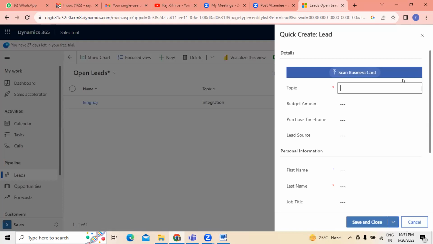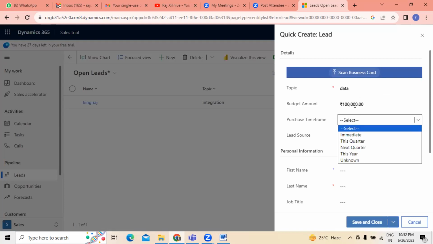See, this is all for you to understand. This is all data we are creating, so it doesn't need to be accurate. You can tell me whichever you like. Put data. Okay, budget amount. It will be converted into rupees.